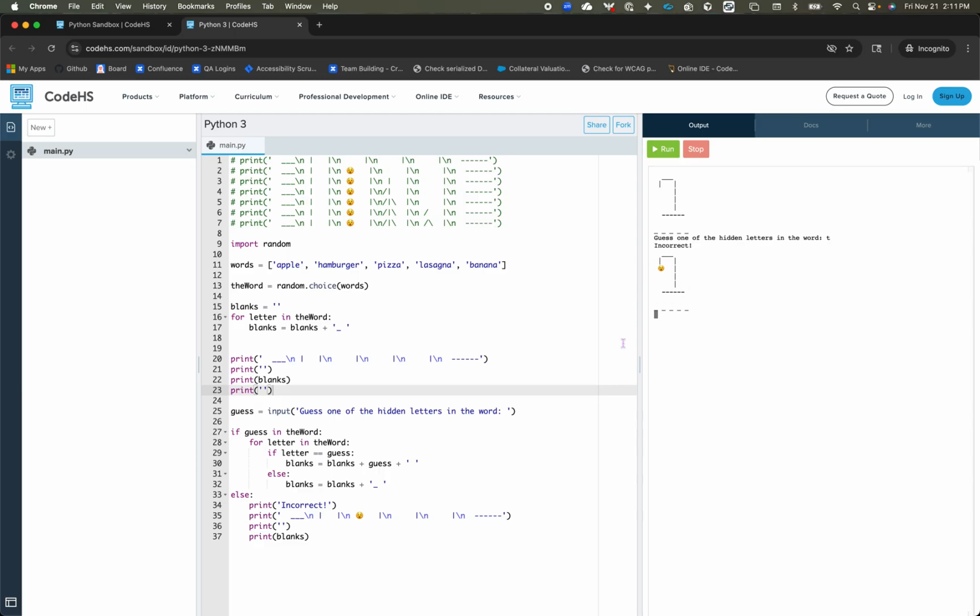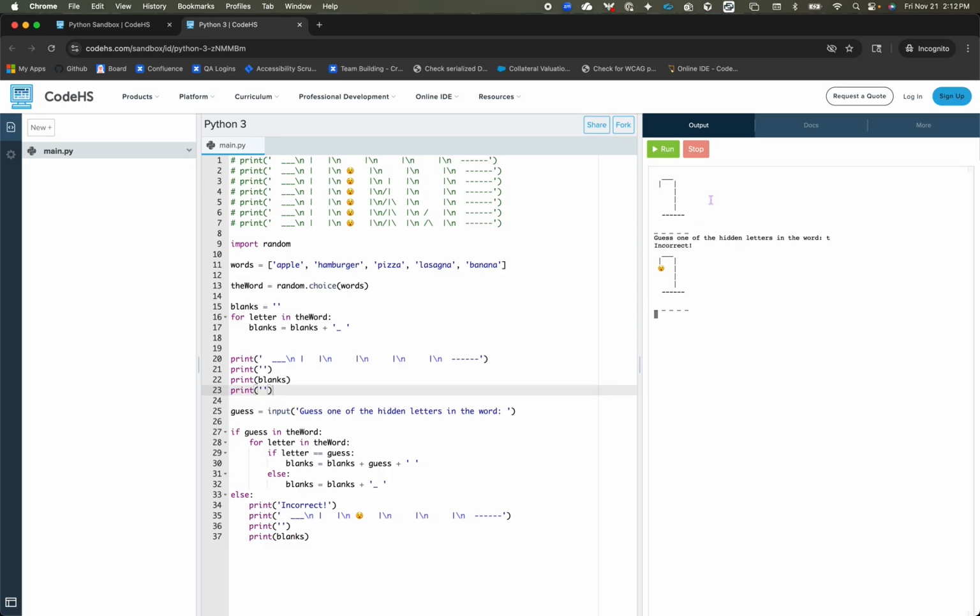Notice how nothing else happens afterwards. I can't interact with it. That's because it's going to run all this code, and it's going to see if you're right one time, and then that's all it was told to do. So we're going to add on to this later and make it more dynamic and build out some methods and keep the game going until you either make too many incorrect guesses or you guess the word correctly.